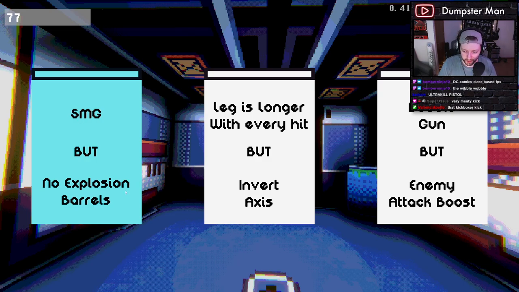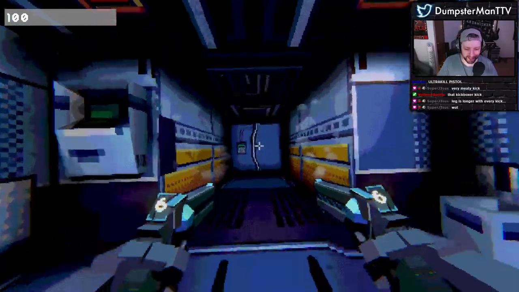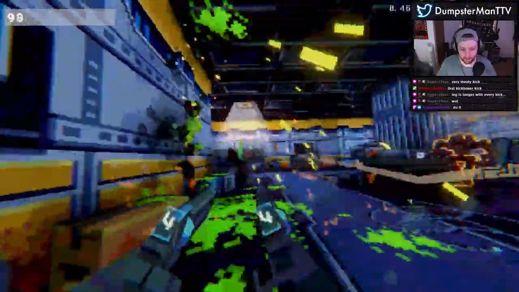SMG, but no explosion barrels. Leg is longer with every hit, but invert axis. Oh, that sounds awful. Wait, no, I don't want to invert axis. Double gun, but enemy attack boost? Holy shit. Oh fuck, I don't want to go this way. What's that?